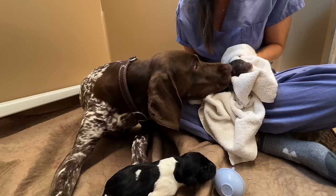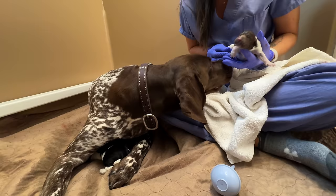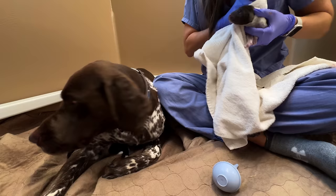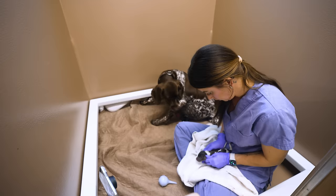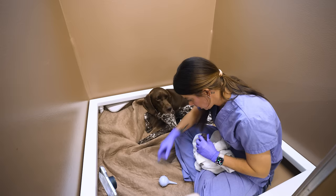Now we're starting to get some little cry cries. You can press on little puppy paws a little bit just to try and pinch, get that little cry. Oh, we're trying to cry. Squeaking. We're getting there. I know, Mamas. You can hear that those airways aren't clear, right? Getting there, though. Getting there, but we're not clear yet.